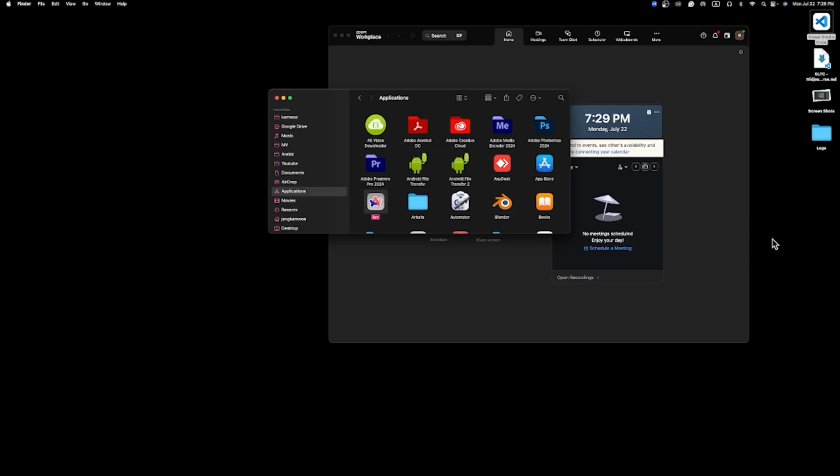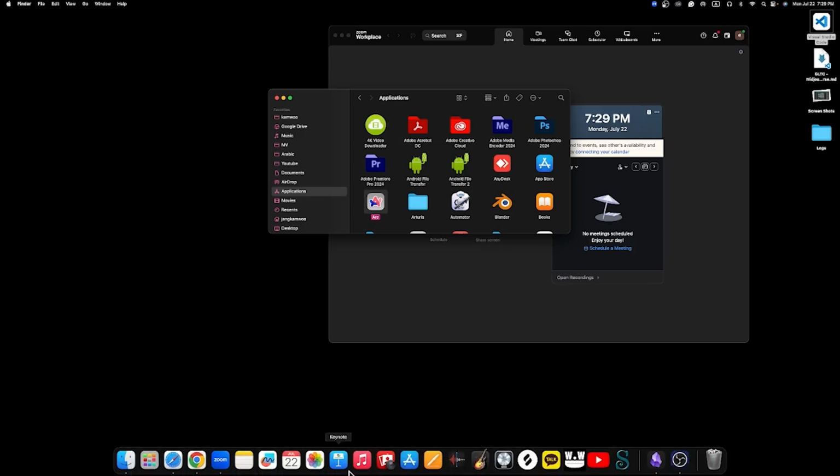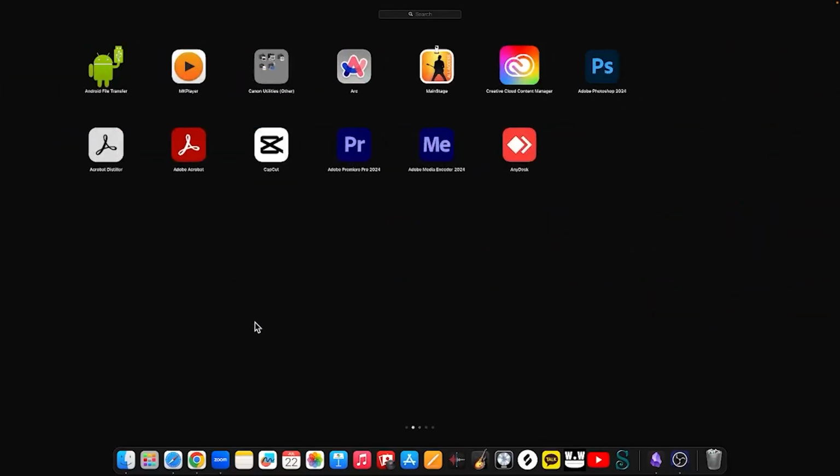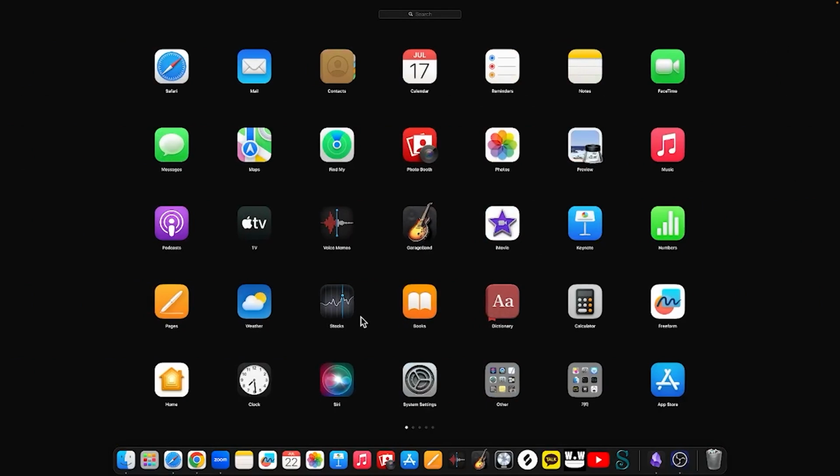Launchpad. Opening Launchpad. Click on the Launchpad icon in the dock. It looks like a rocket, if you didn't update it, but if you update it, it will look like a cube. So, a Rubik's cube. Yes. Click on this. Then it shows you this application, Launchpad. This shows all your applications in a grid view.